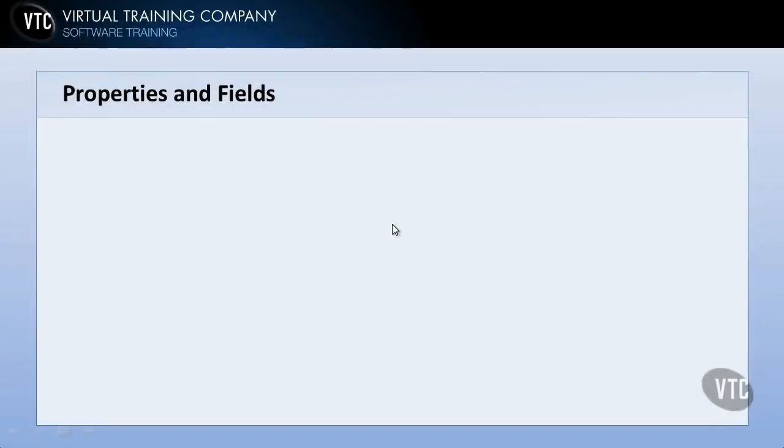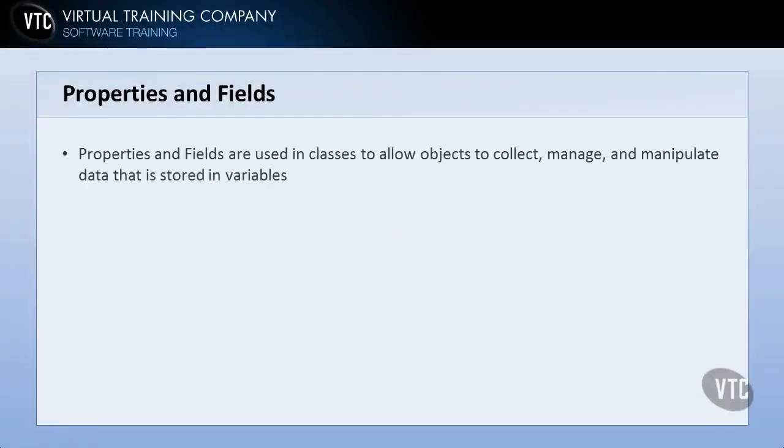Now let's turn our attention to properties and fields in C#. Properties and fields can be a bit confusing when you first look at them. This is what we use in our classes to allow the objects that we instantiate from those classes to communicate with the outside world, because our object is going to need to have certain properties set: sizes, temperatures, heights, widths, those sorts of things.